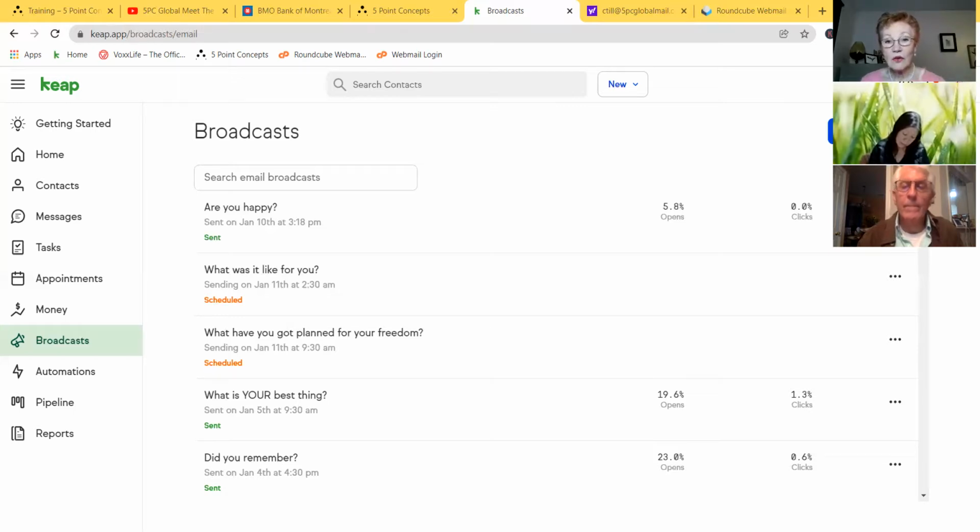When somebody gives you a thumbs up and they want to see a video, you make sure that you write them down or note them on your spreadsheet so that you can get back to them in a timely fashion. Wait a couple of days and then get back to them and say, hey, what did you like best about what you saw? And depending on their response, you can say, well, hey, why don't we hop on a call? And then you get your digital calendar up there.